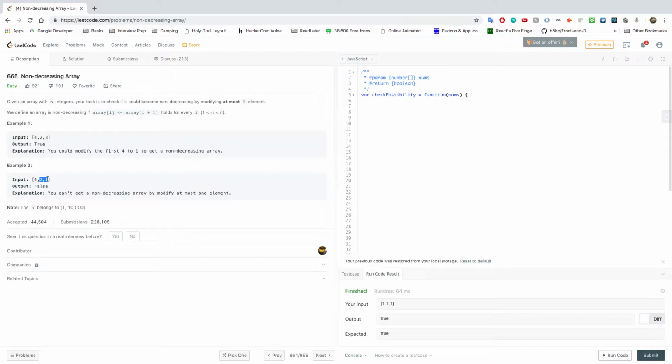I said there was a caveat between non-decreasing and increasing. The only thing is, if you have an array of all the same numbers, and you can see here that I did test one of those, is it non-decreasing? Yes. It's not decreasing, but is it increasing? No. So the only thing you have to keep in mind when you change your own verbiage like that to tackle the question is, does it completely transfer over? In this case, no, because of this one example of all the numbers being equal. Hopefully that is an edge case that you think of as you're writing the algorithm.